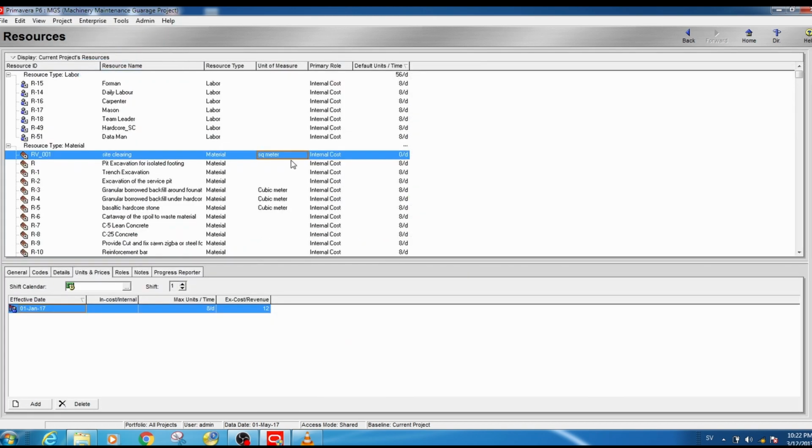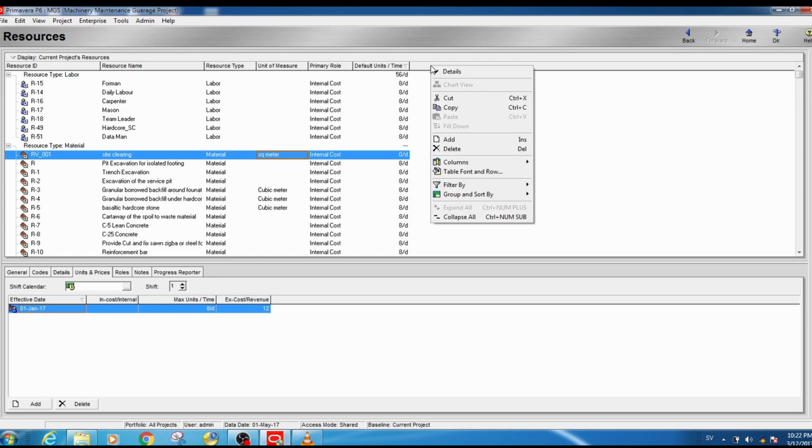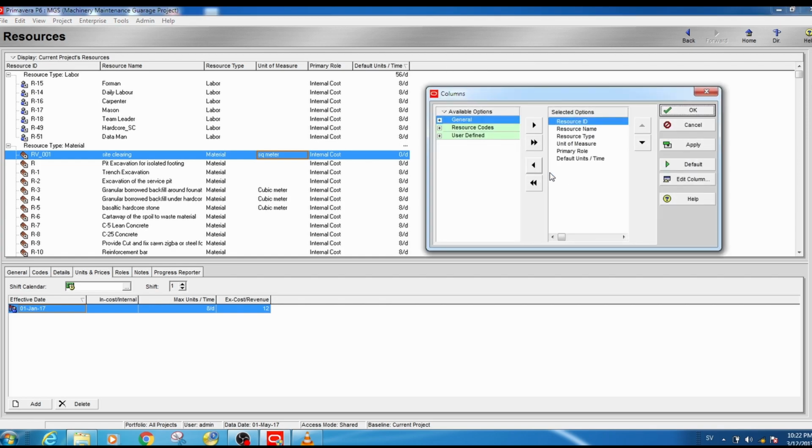We go to the resource section. Here in the resource section, we have resource ID, resource name, resource type, units of measure, primary role, and default units. But I need codes to choose between, so I will go to the column section and click on customize.